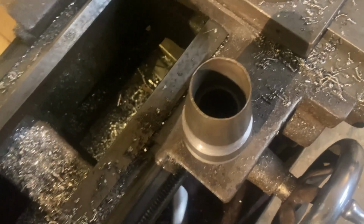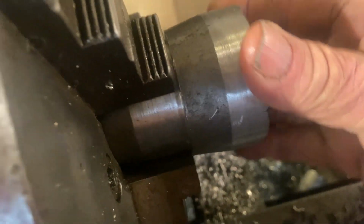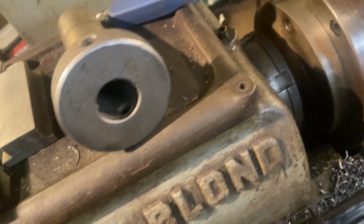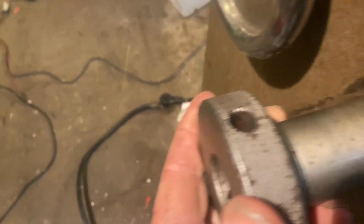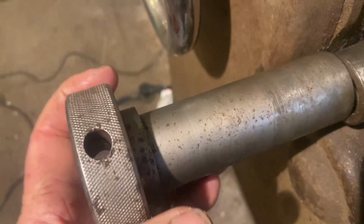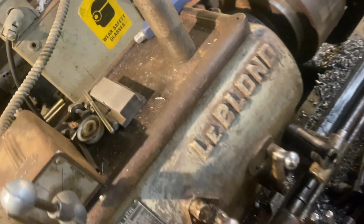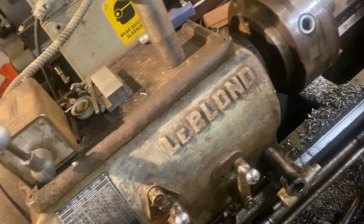But anyways, I'll have to put the drawbar through the hole first. And then after I push the drawbar in, and we'll set that, and we'll put the pull on the other end, and approximately 8 inches of a 1-inch steel bar are going to stick out of this end. I'm going to drill 2 holes so I can use just 1 bar, and then I can use this 5C collet on either lathe with just a bushing adapter.